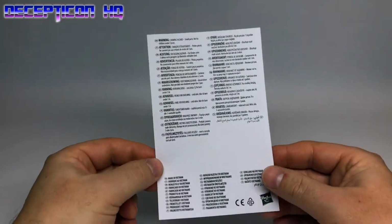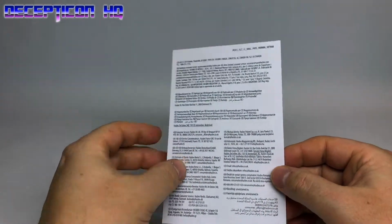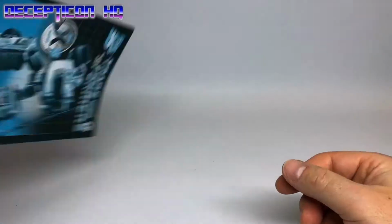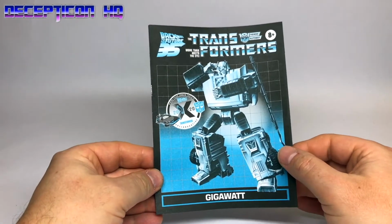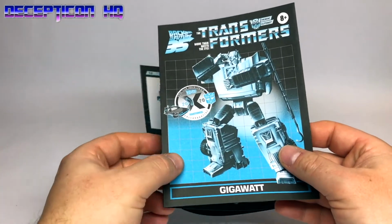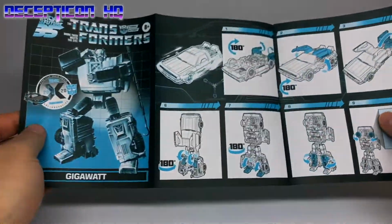Moving on, we have our typical small parts warning from around the world. Always says the same old thing, don't need to see much more of that. And then there's an instruction manual with a lovely looking front cover there. Again, it's not a book style. There's no staple in there. This is another fold out pamphlet.